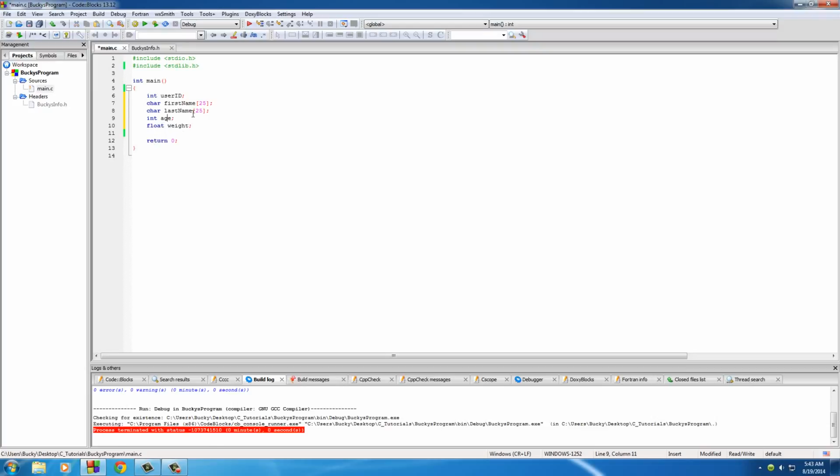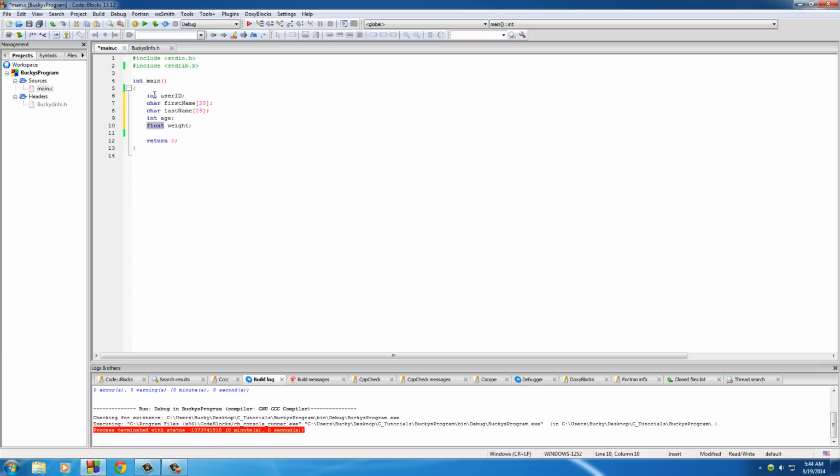Well, ladies and gentlemen, welcome to the wonderful world, kind of a tongue twister, of structures. A structure is a way that you can group a bunch of variable types together and they don't need to be the same type. For example, you can pretty much create a blueprint for a person and store an int, a char, and a float all together. Pretty sweet. So let me show you guys how to do that, and you guys are going to love me after this.